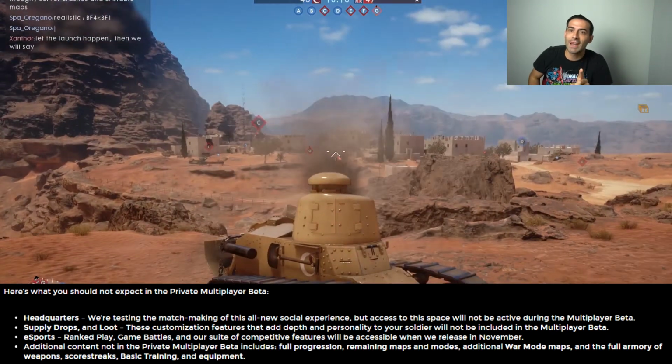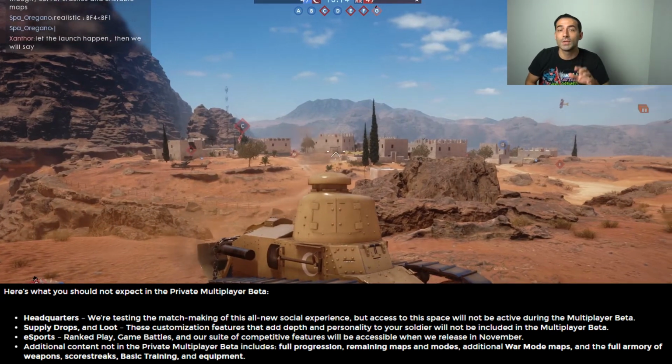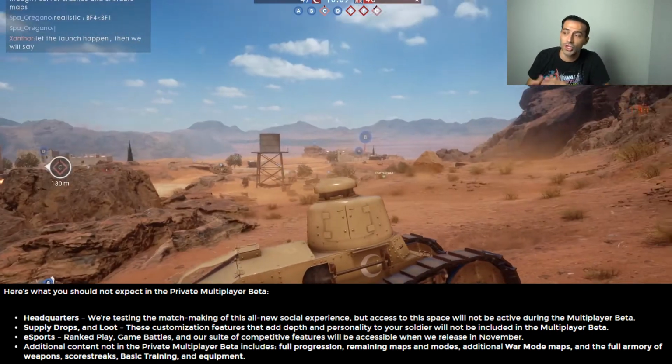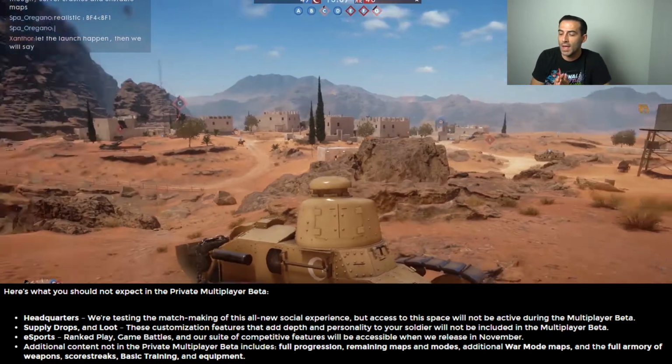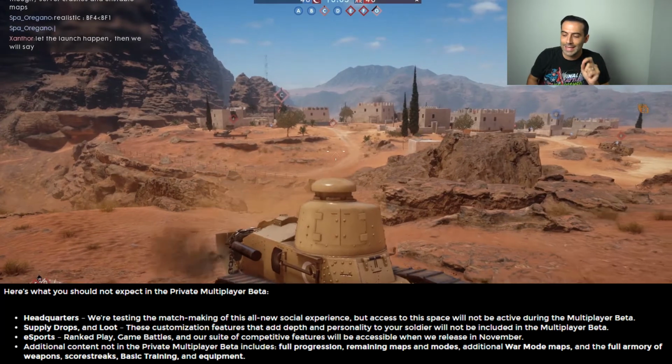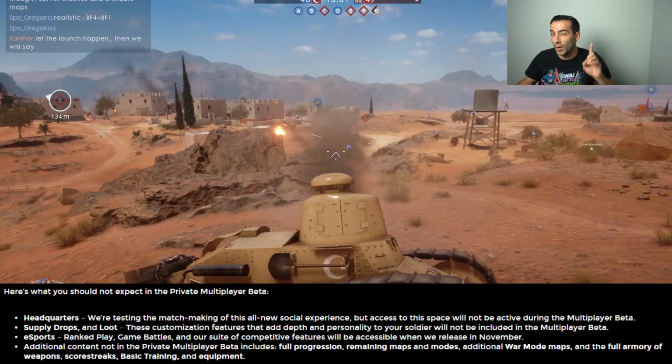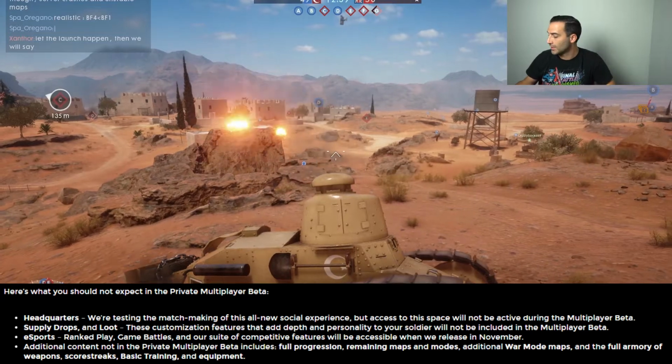Now, a lot of stuff has been said about supply drops and loot, and I'm going to be making another video about this new supply drop system that they're working on, which can be good, can be bad, depends. But they say supply drops and loot. These customization features that add depth and personality to your soldier will not be included in the multiplayer beta.